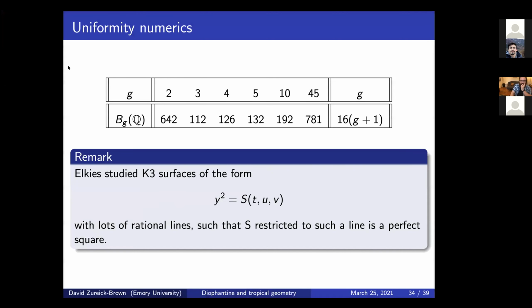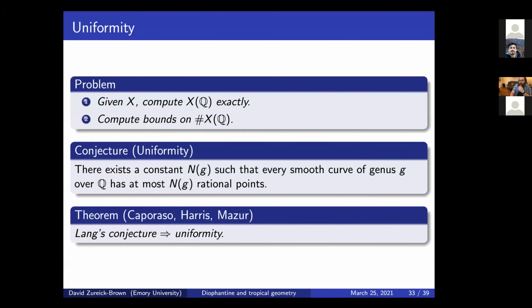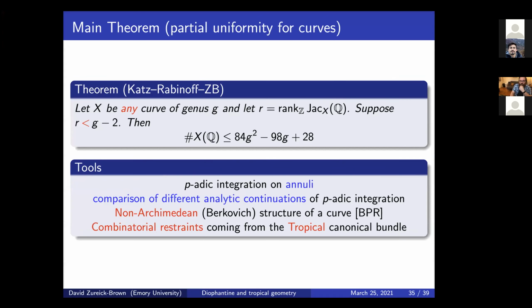So I think a lot about the uniformity conjecture and have made some progress. So Eric Katz, Joe Rabinoff, and I, using ideas coming from tropical geometry and p-adic integration and so on, have a partial result on this. I mean, I say partial, but this was published in Duke a few years ago. And the theorem is, if X is a curve of genus g, and then there's always a catch. So the catch is, to a curve, there's some finite abelian group you can attach to it.